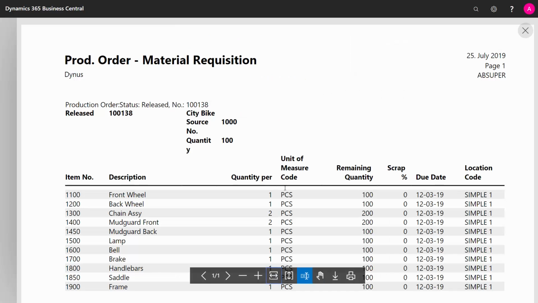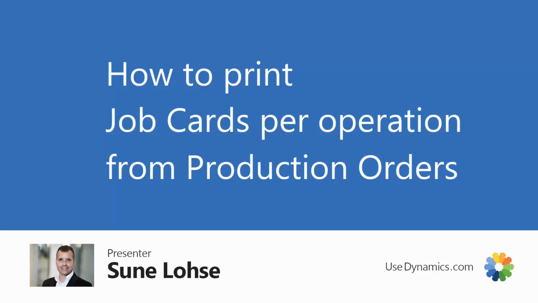And it looks like this. It tells me which item you need, what the quantity per is, and what the total quantity you need to pick is, and it takes into account what you already picked. So if you print it again later on, it will see what is already consumed for this specific production order. So this is a picking material list or material requisition.